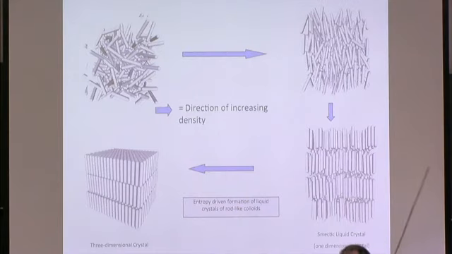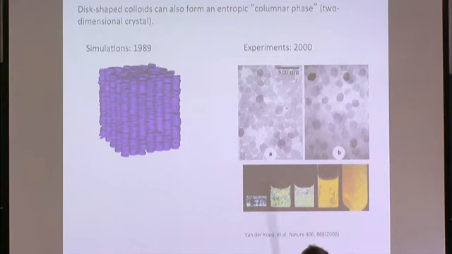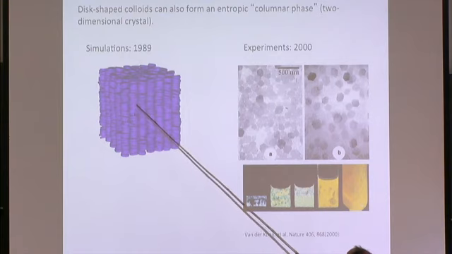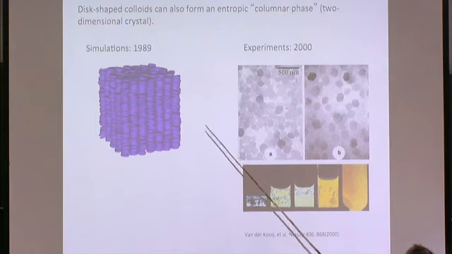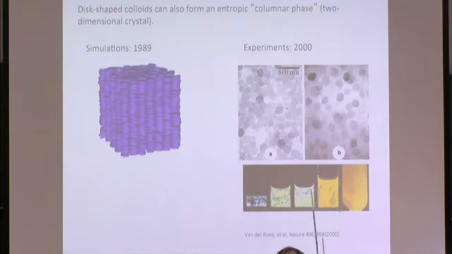And there are many more phases that you can get. I just show as one additional example, if you have disk-like particles, you can get the columnar phase. I mean, you can also get the nematic phase, but at sufficiently high density you can get a columnar phase. And this is one of those nice examples where the simulations came first and the experiments later. The only thing I want to say about this is that there are many different phases that you can get purely because the entropy of the ordered phase at some point becomes higher than the entropy of the disordered phase at the same density.